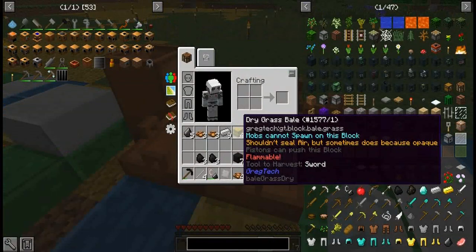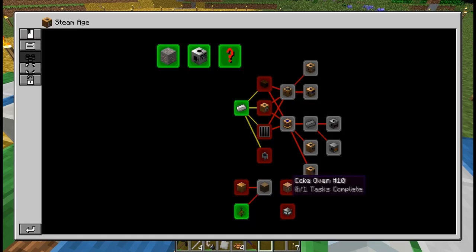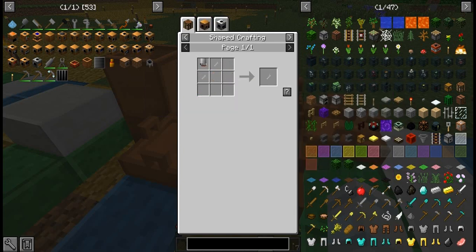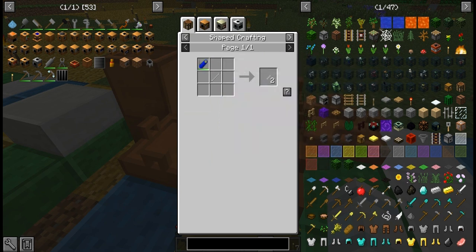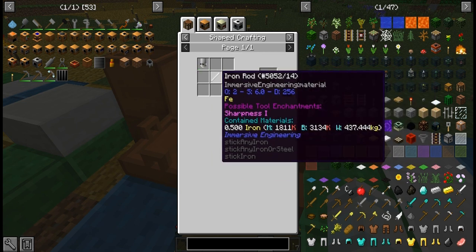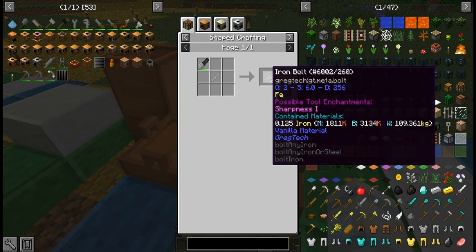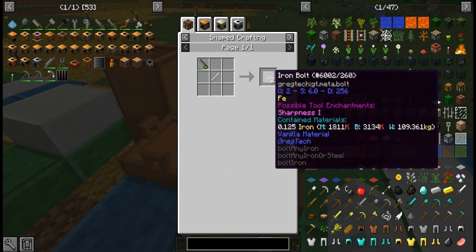Now we come to the little problematic place. That is to make the coke oven. We require those screws. And to make a screw I require 2 iron bolts. And I can make an iron bolt by cutting a rod in half. Wait, to see that things don't add up. An iron rod has 0.5 iron. A bolt has 0.125. So I will lose half of the iron of this rod cutting into bolts.